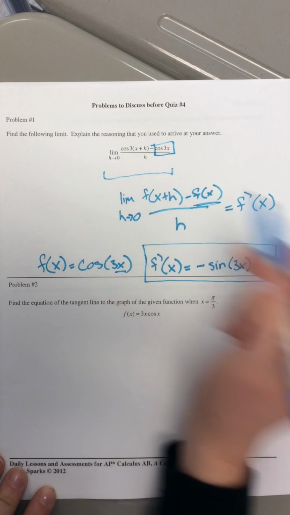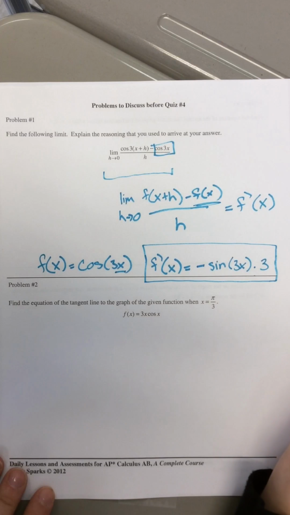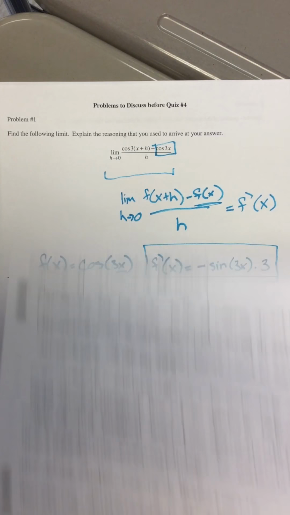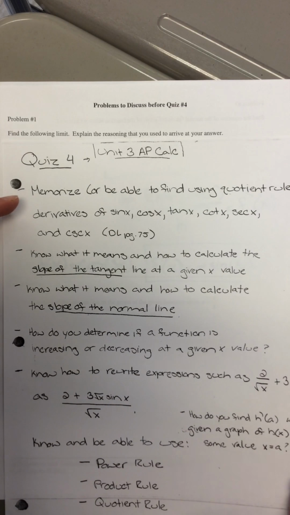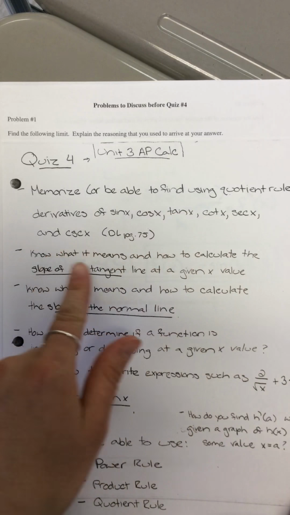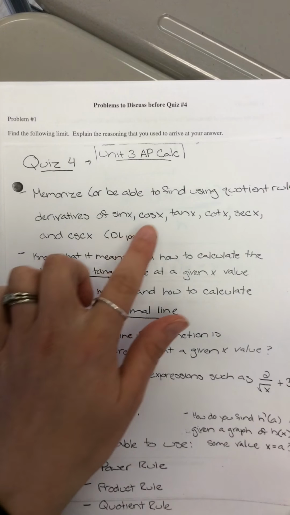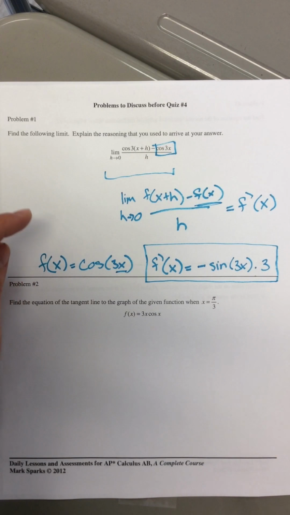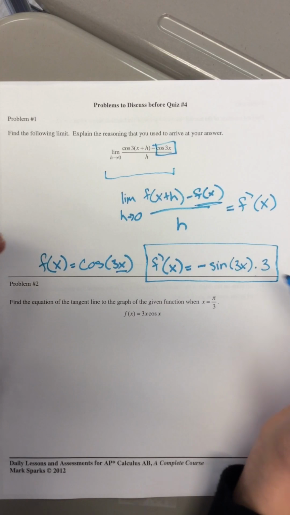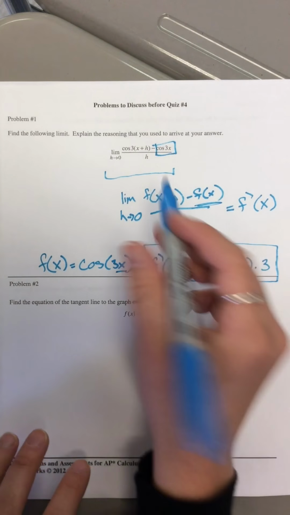Make sure you're not able to just do ones like this. What if I changed it? Instead of cosine, I said sine, or it was very similar, or secant, or tangent, or one of those. Make sure that you memorize all of those trig functions and what their derivatives are. It also says it here at the top: memorize or be able to find the quotient rules of the derivative, sine, cosine, tangent. If I put tangent of 3x in here, my answer would be secant squared of 3x times 3. So you're still doing the same thing. Okay, so that's the first one.